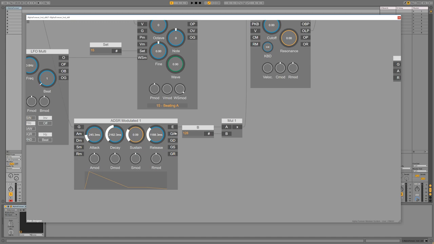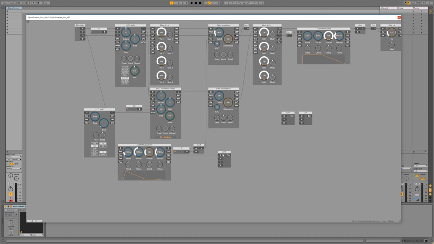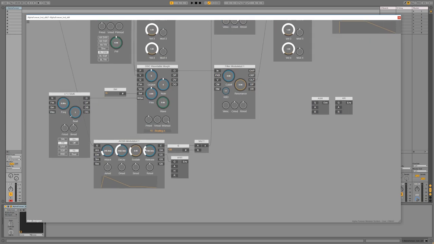So these are gates that are on the high value whenever the ADSR is in the corresponding stage. So if the ADSR is in the attack stage, we output a gate. If it's in the decay stage, we output a gate on this output. And we can use these, right? Let's say by using an AHR envelope for whenever this envelope is in decay stage. So we can plug this into the cutoff modulation of the second filter.